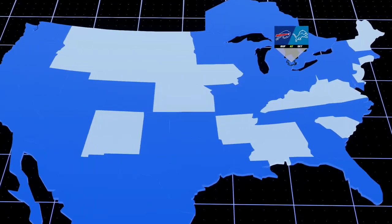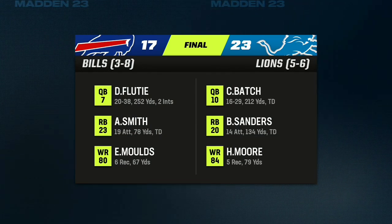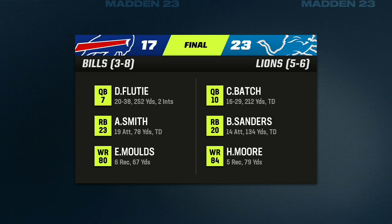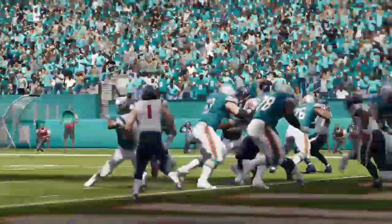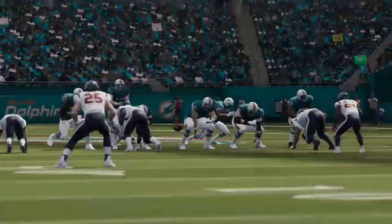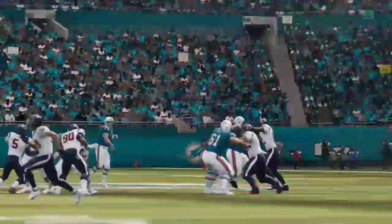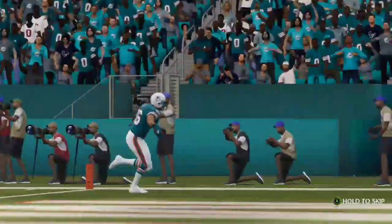Lastly, let's motor up to the Motor City. See what's happening with the Lions at home at Ford Field. And they were winners in their ball game over the visiting Buffalo Bills. Jared Goff, sharp in the victory, as his guys get back within a game of 500. Meanwhile, in our game, it's been a back-and-forth first half. Who can put it together in the second half? For the answer, we turn it back over to our broadcast team of Brandon Godden and Charles Davis.